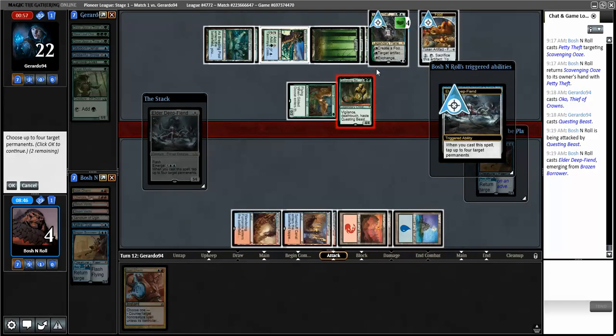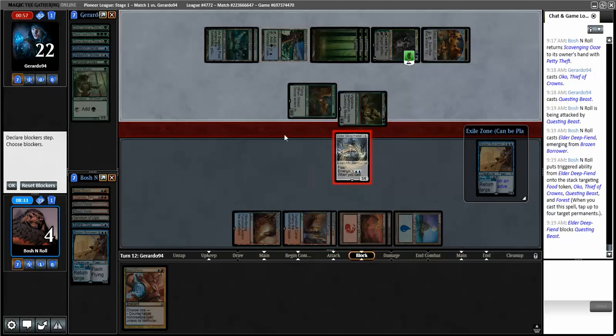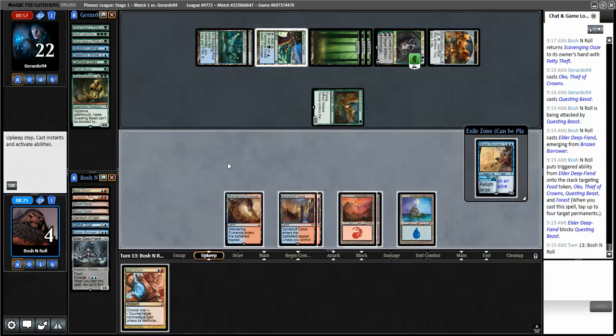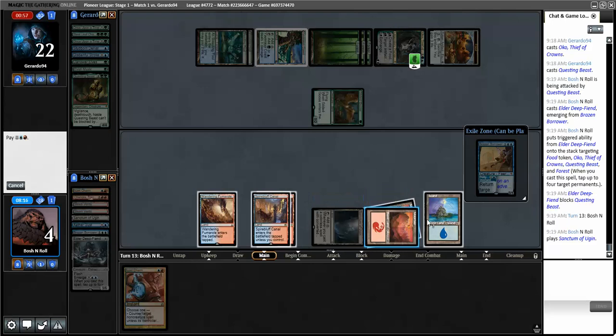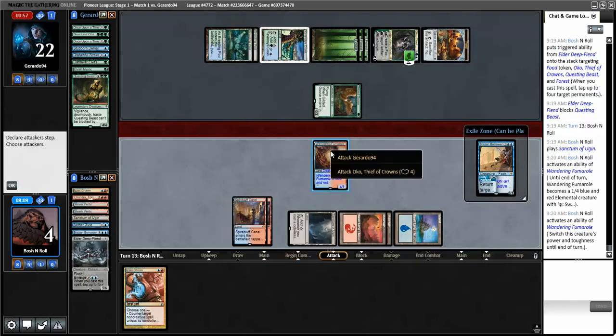Tap, tap. Just because it's funny. Tap Questing Beast. That doesn't stop it from attacking. It's just tap now. And I'll tap this forest again. Oh, and they forgot to activate Oko. That's lucky for me. Alright, flip this to a 4-1. Attack Oko.